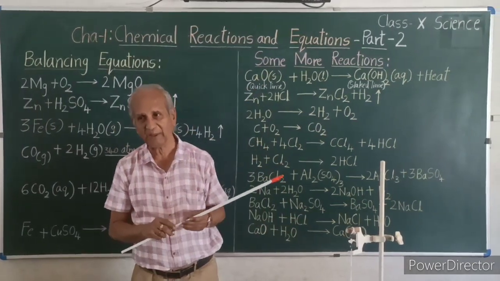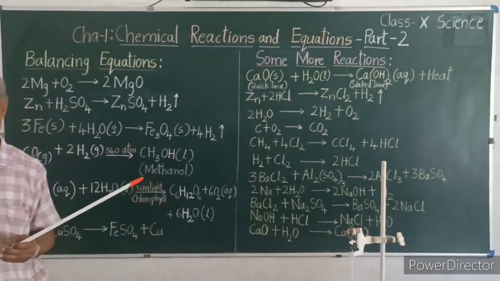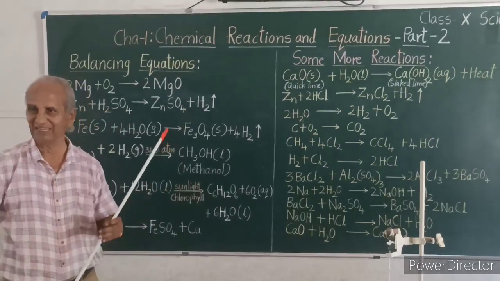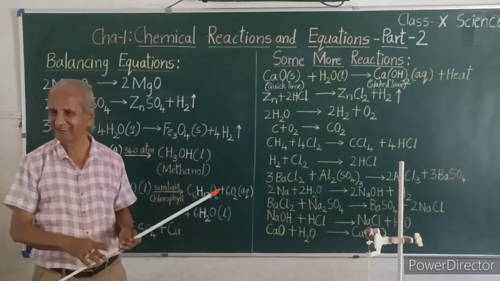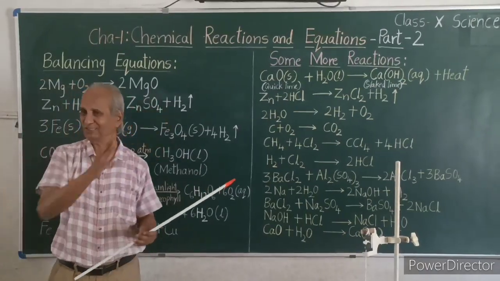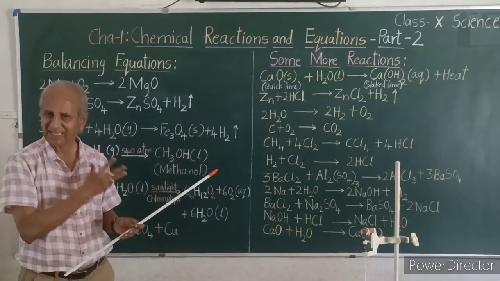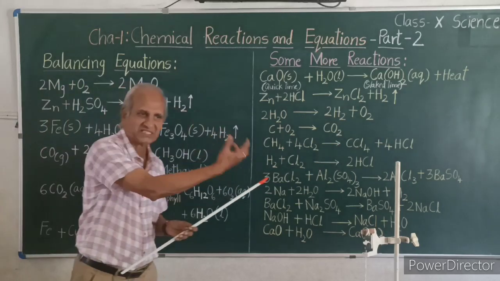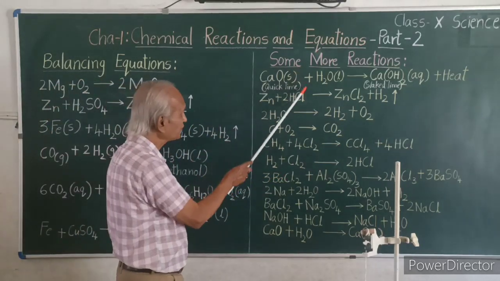If it is not balanced, we call the equation a skeletal equation. Skeletal, no difference. See, we compare it with our body and our skeleton. A skeleton will not have flesh on it. Whatever coefficients you add are to make it more meaningful. You exactly know how many molecules take part, how much is produced, everything gets clear. We come to the first one now.